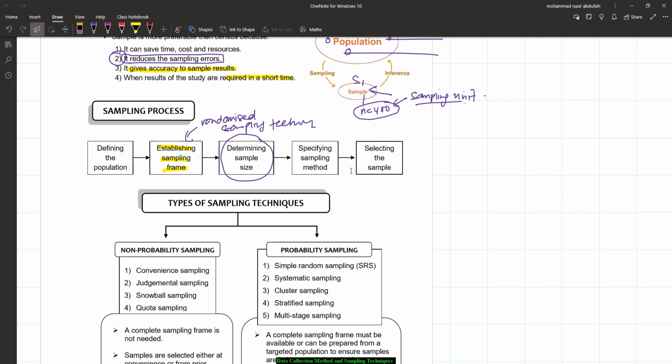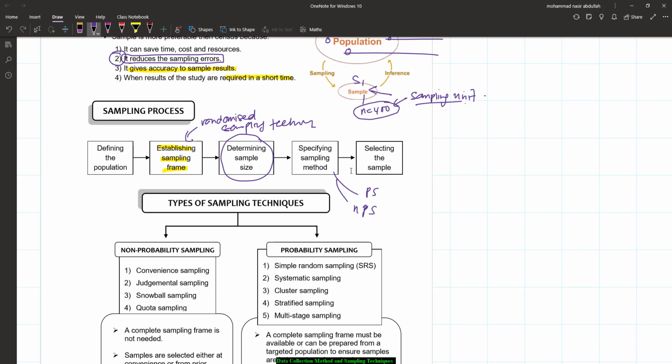We cannot determine the exact power of the statistical test, and we cannot determine the effect size from that. Sampling techniques determined. Right. So next, once you already determine how many sample size that you want to include, step number 4 is you need to specify the sampling method, whether you want to use a probabilistic sampling method or non-probabilistic sampling method. Right.